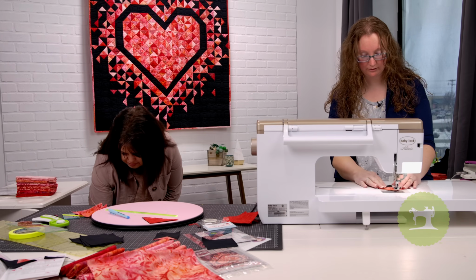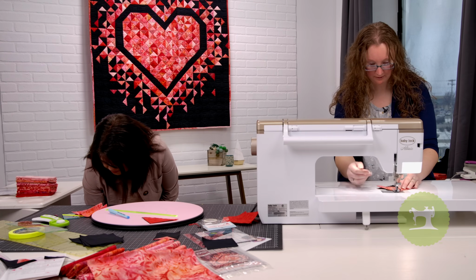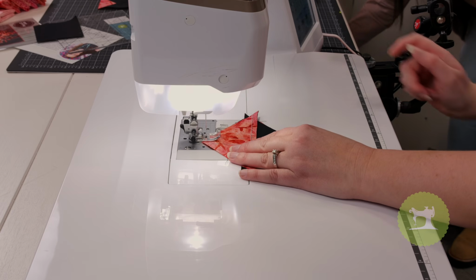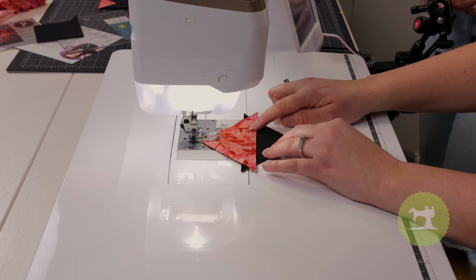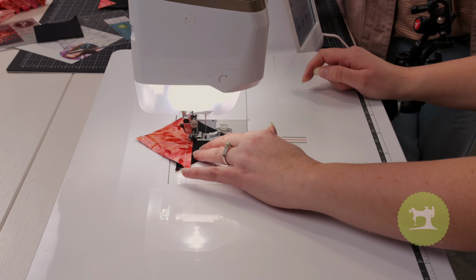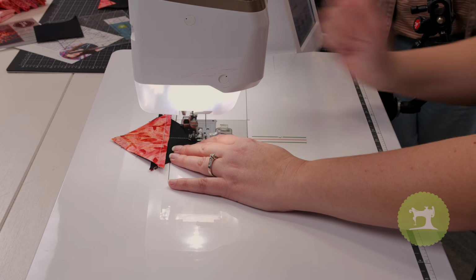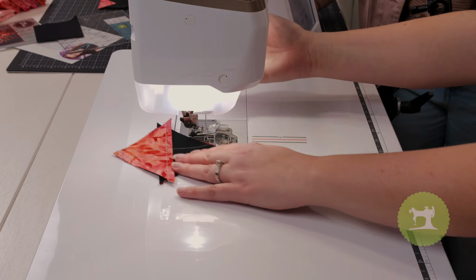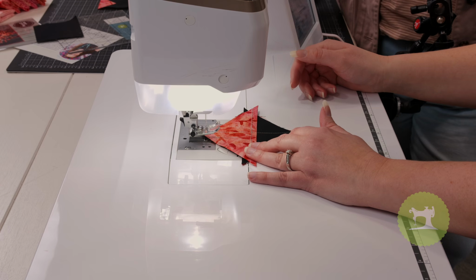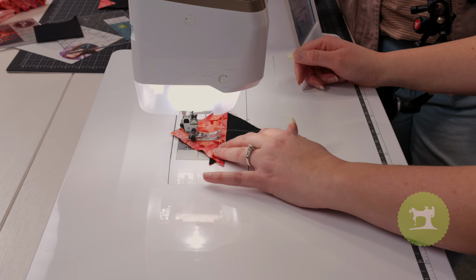Here we go. We're going to line this up. Well, I didn't line it up very well. Try again. There it is. I started sewing on the line, and now I can make sure that stays in line with the corner there. I don't have to push. Can you tell that my machine has the button? I always reach around to do it. We are creatures of habit.